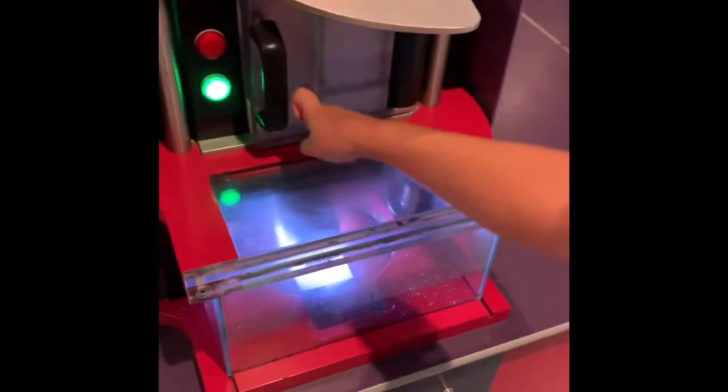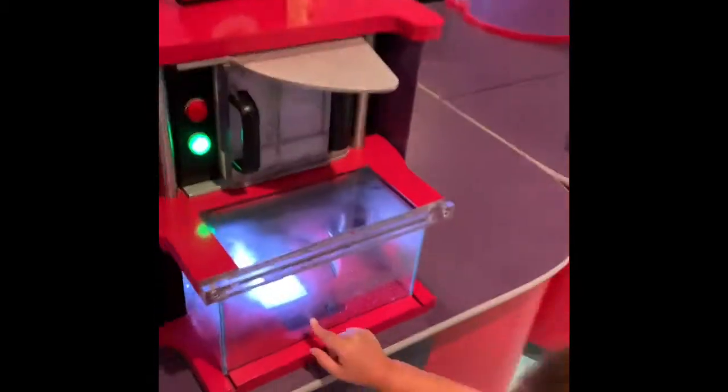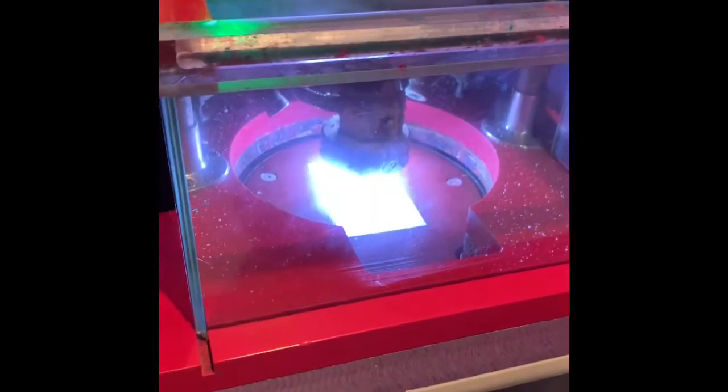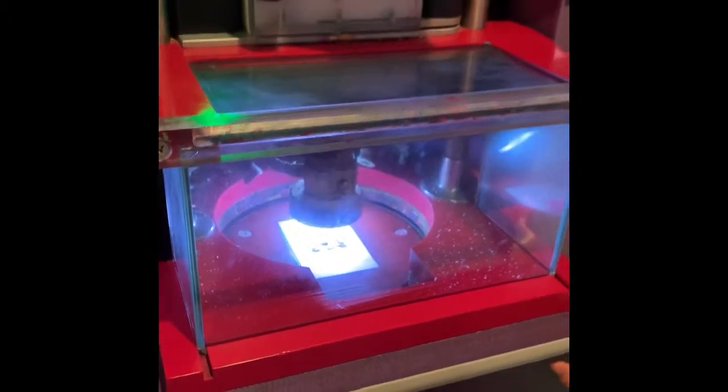So I put the crayon in there and we close the door. This is a dog crayon. It's the what? A dog crayon? So it's going to make a crayon for you? Out of a dog?